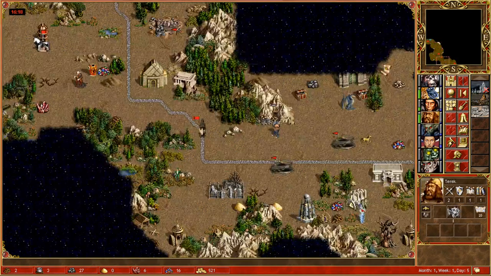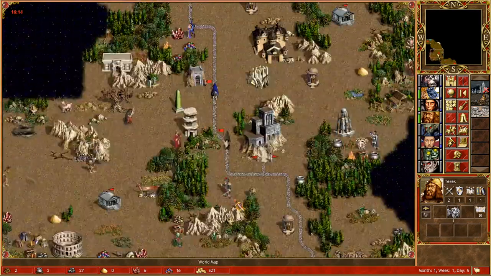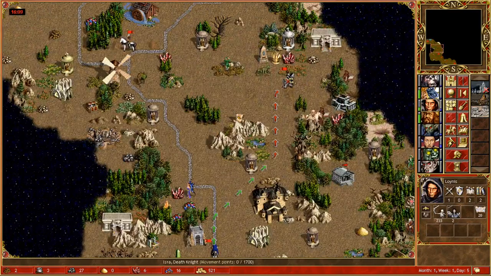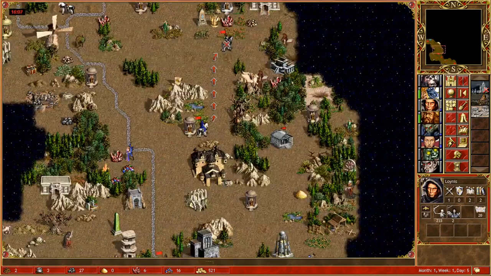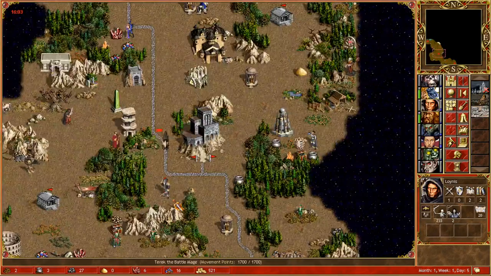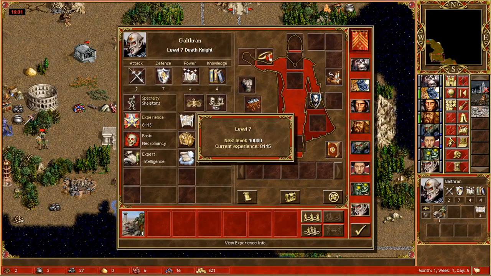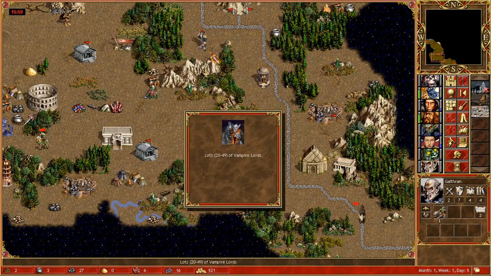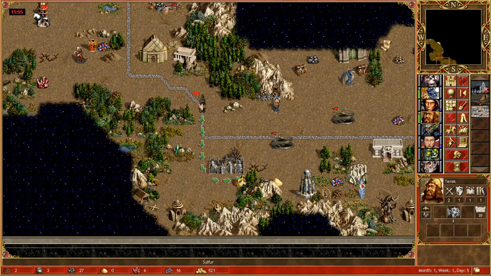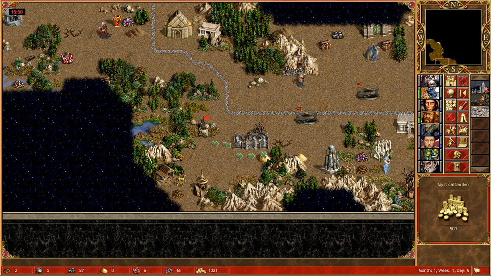Alright, well, let's see... What else do we need to do? We need to send Lyonis over here so that Isra can grab that. That's one more knowledge for Galthran. And Galthran might get another level fighting the vampires, might not. We'll see. Probably not, but... Now let's just collect resources as much as we can.